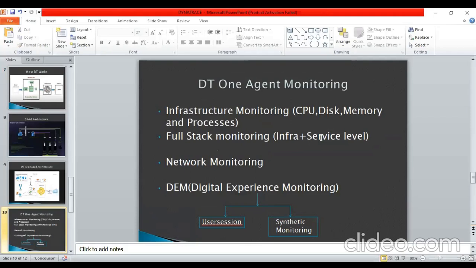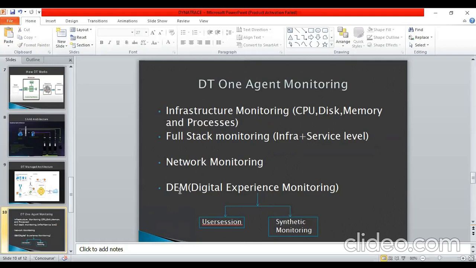What I have mentioned is OneAgent monitoring. How it will monitor means the levels will be segregated like this. Here infrastructure monitoring, full stack monitoring. Full stack monitoring means both infra and service level monitoring will be there. And here network monitoring, we can check our network whether any utilization is high.